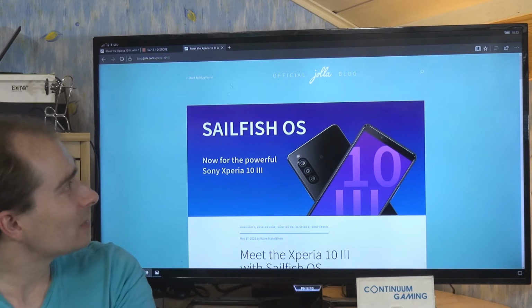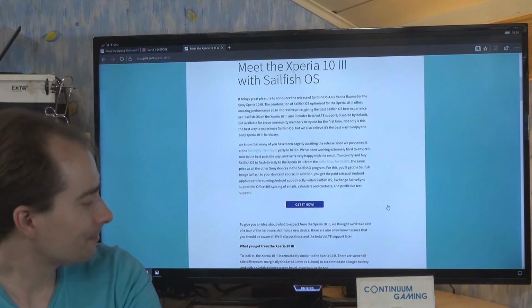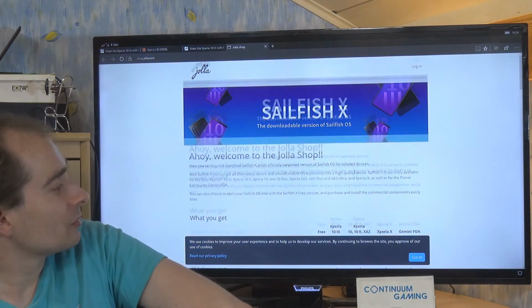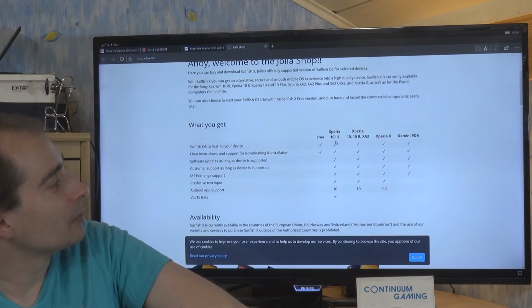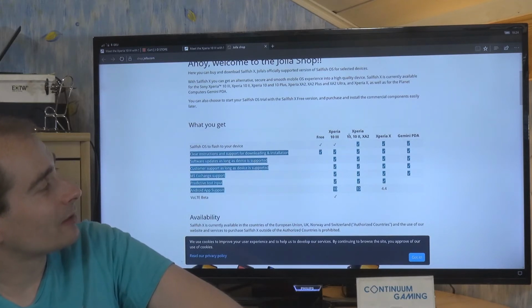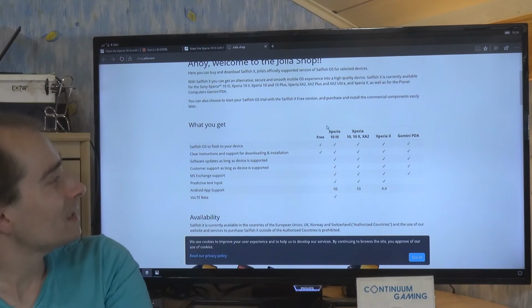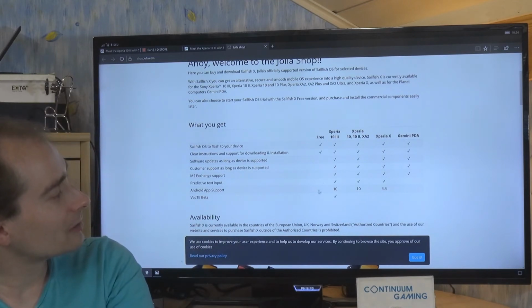And the interesting part is of course that you can get it now. Click on this button here, and you are going to go to the store, and you are able to buy the version you really need for your device. As you can see, you have the Xperia 10 Mark III, and there are a couple of other options here, for instance the Xperia 10, 10 II and XA2, depending on what you want to buy. And these are the different options which are not available for the free version.